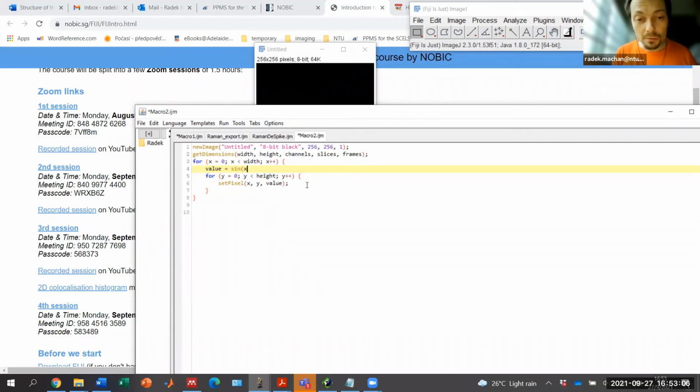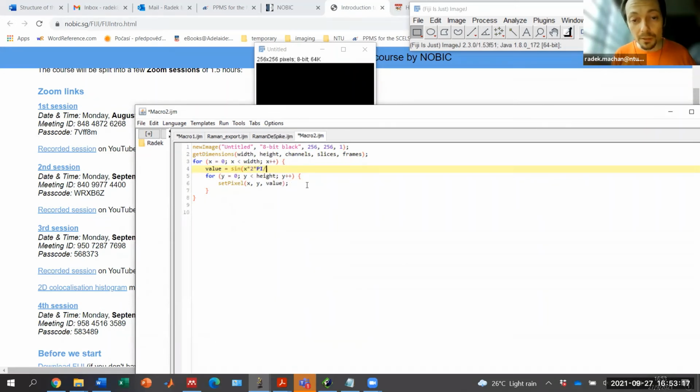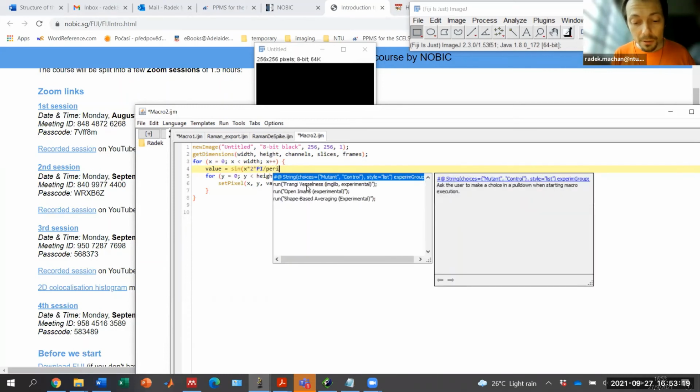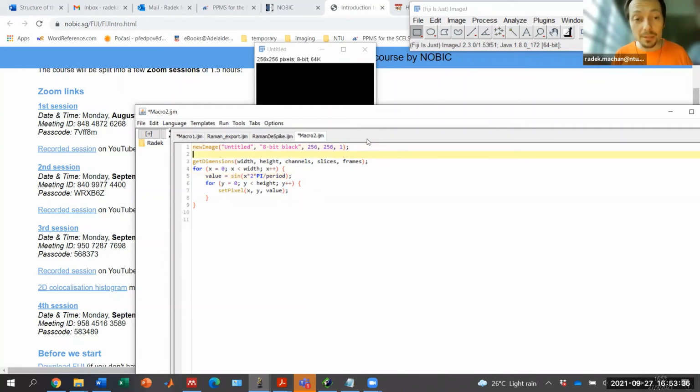So we will do times 2 times pi divided by the desired period. Now I don't give here a number. I could specify a number, the period, but I can do it in the beginning.